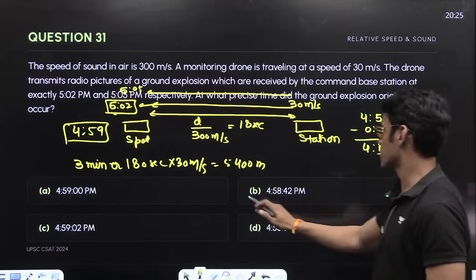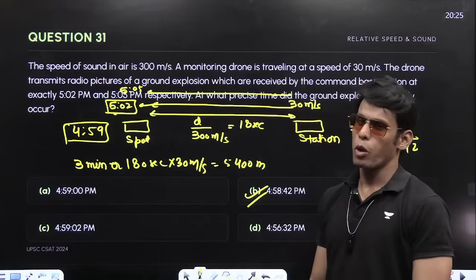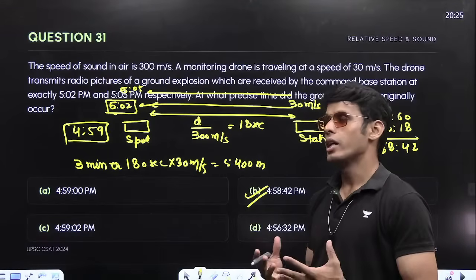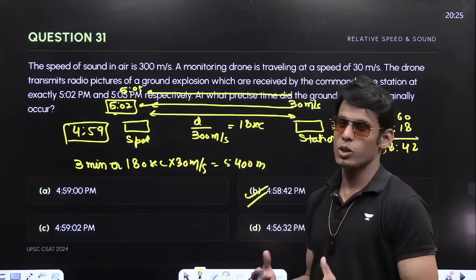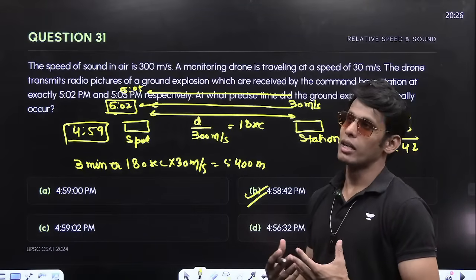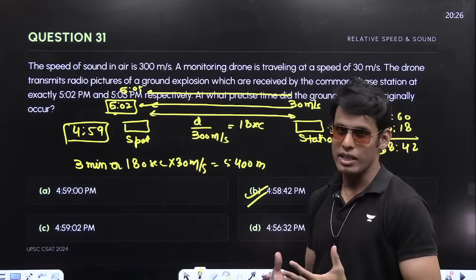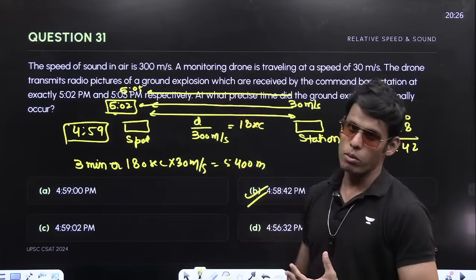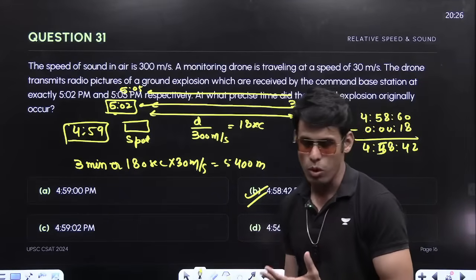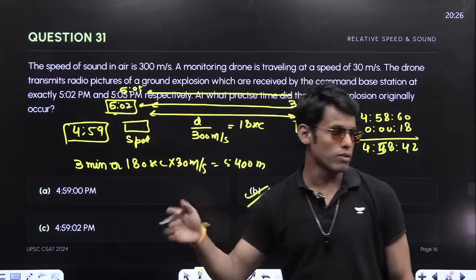and that is how you get 4:58:42. So a very tough problem, because it requires a knowledge of physics also. It requires a knowledge that light travels much faster than sound. This is a very particular problem, and that is why I guess they have given this problem. You should have skipped this particular problem.